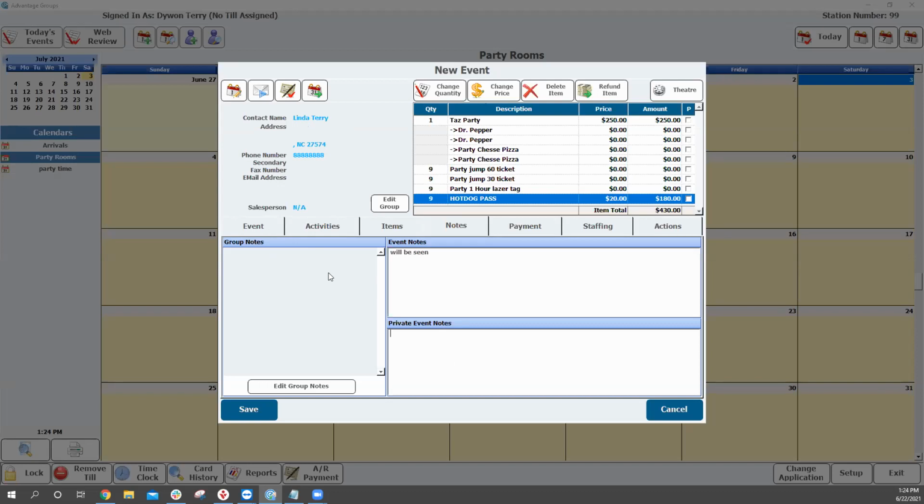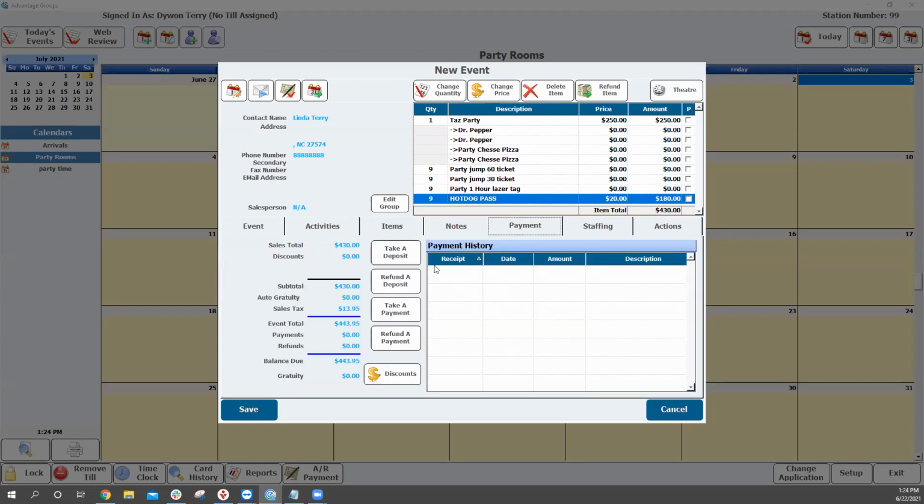Maybe you jot down the other kids' names. Maybe you put down, hey, Linda was a phenomenal tipper. You do that so whoever is going to be hosting the next party knows, hey, if you take care of this person, they're going to take care of you by tipping you very well at the end. That is some of the ways you can use our system for the notes.